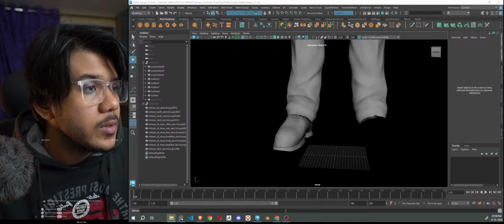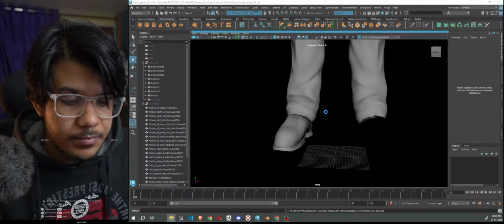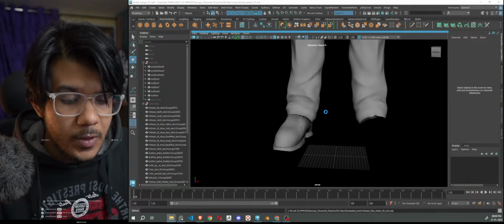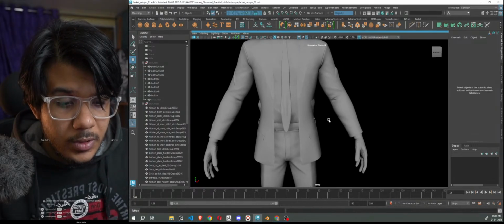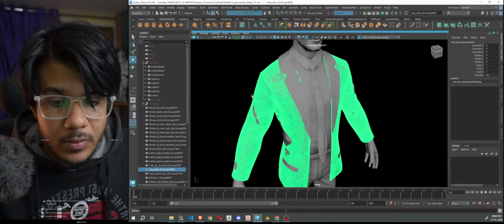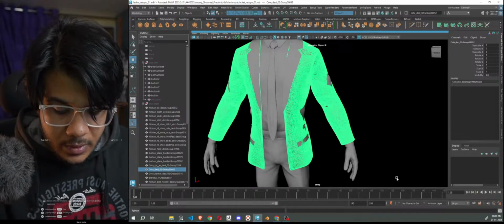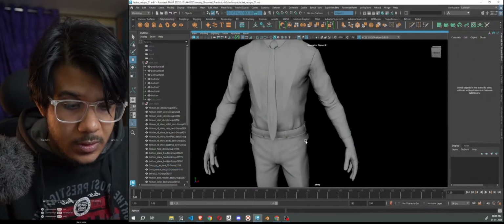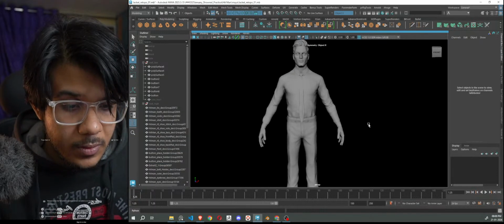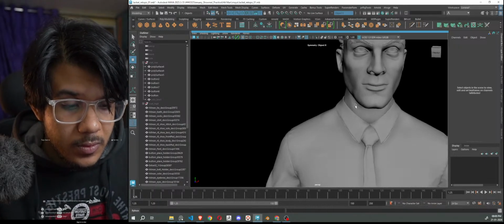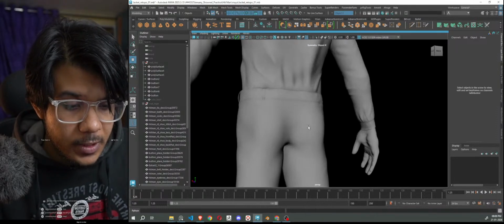So now let me bring everything together all at once. It will take some time, and as you can see, we have successfully imported all of our mesh in here. Okay, so this is not really required. Let me delete it. Let me delete this as well, and this also. Right now this is our character. He's standing tall, perfectly fine.